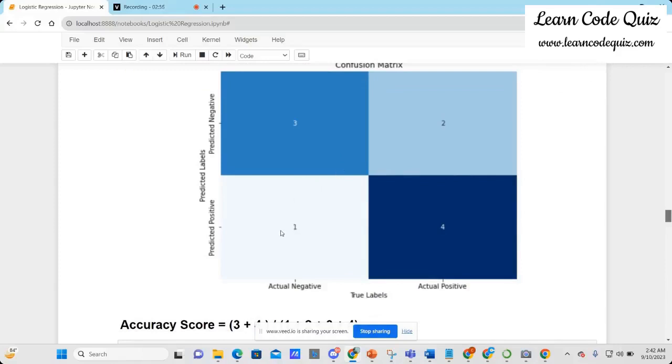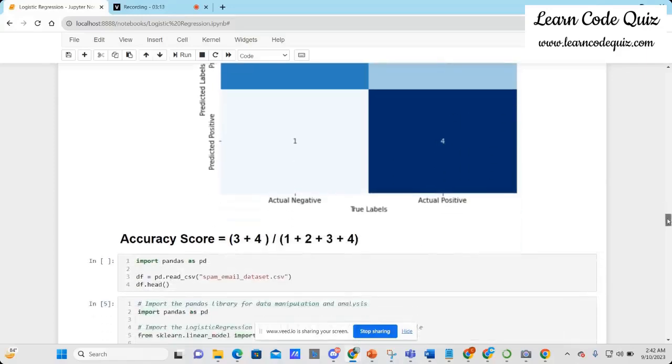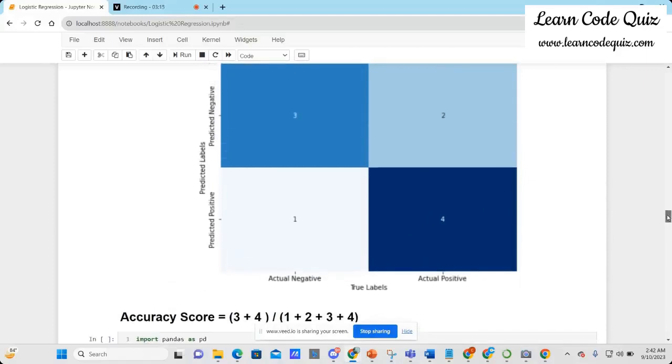Take the total predictions as 1 plus 2 plus 3 plus 4. When the actual is negative and the predicted value is also negative, that prediction is correct. When the actual is positive and the predicted value is also positive, that prediction is correct. So how do you know the accuracy score? The accuracy score is 3 plus 4 divided by 1 plus 2 plus 3 plus 4.